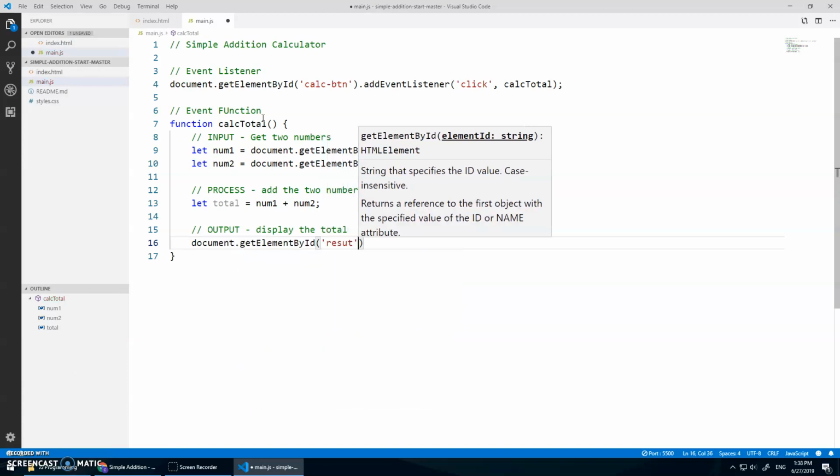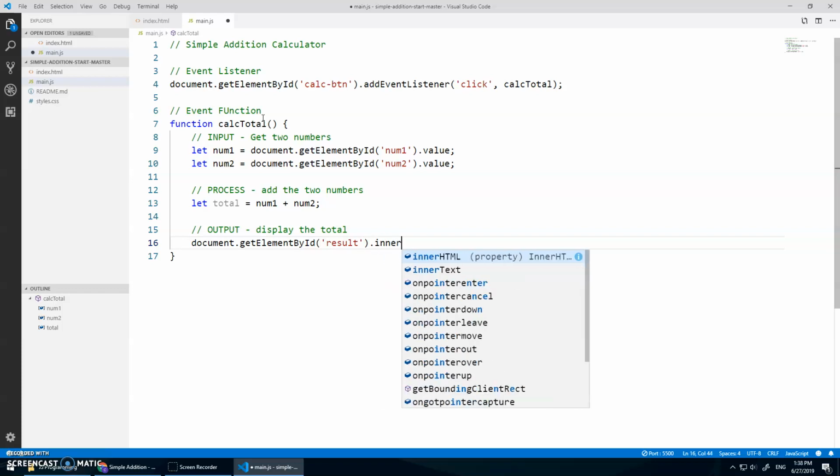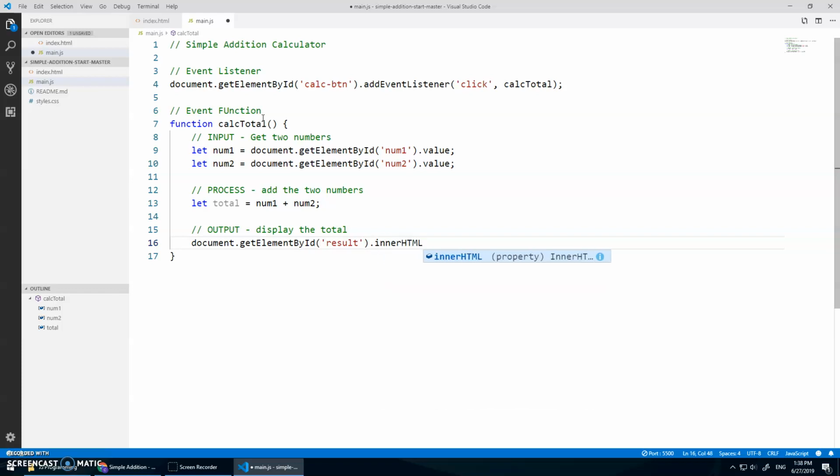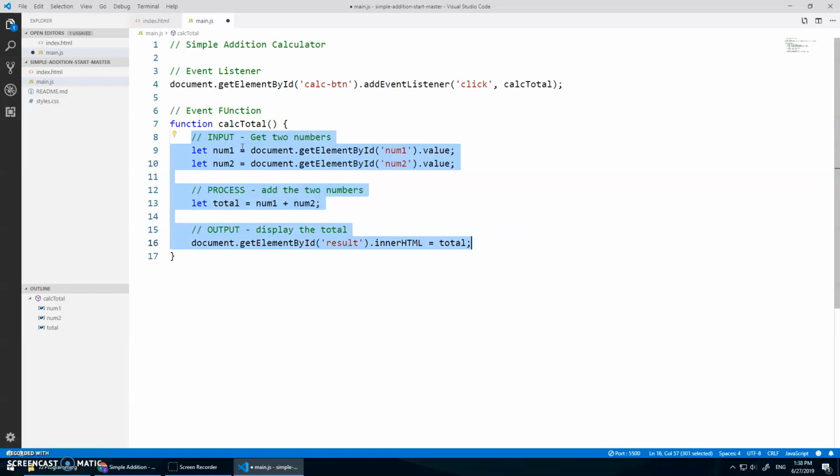document.getElementById result. Oops, innerHTML, right? Because I want to display the result. So I want to change the innerHTML of that span element to be whatever is stored inside of my total variable. And again, I know some people are like, couldn't I just put num1 plus num2 right here and forget this variable? Yes, we could. It's a simple program. Sometimes the calculation is more complicated and it's nicer to do the calculation separately and then put the variable here. But I would really want you to do it this way just to emphasize the algorithm. We're getting input, we're doing some process, we're outputting the result.